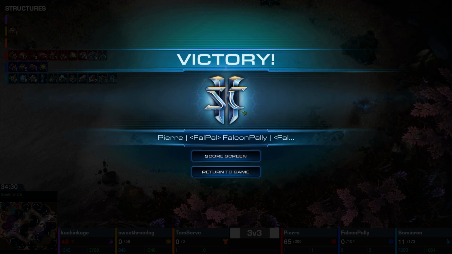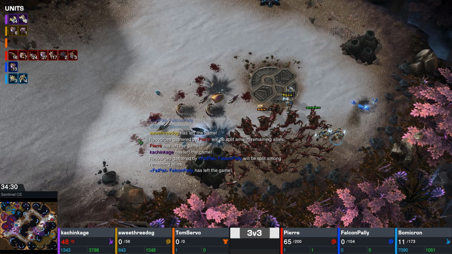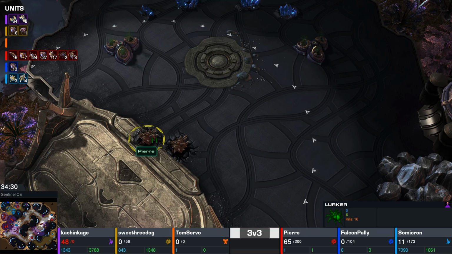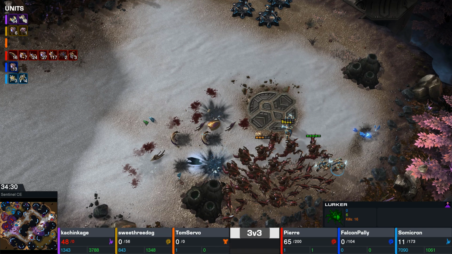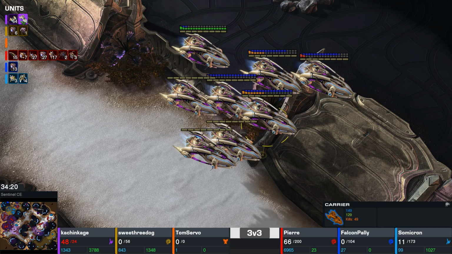FalconPaladin and Somicron were there too, but the man has a huge army of 17 Hydras and 24 Lings at the end of the day. His lurkers have 18 and 16 kills respectively. I want to know, when did he lose his final probe? He had a probe. Is it right here? Oh, that was it. That's where it was, over here.